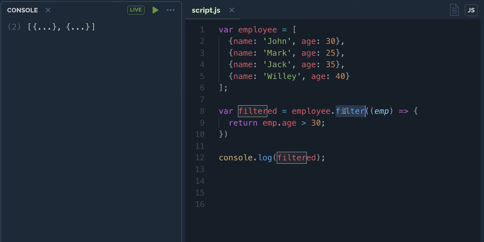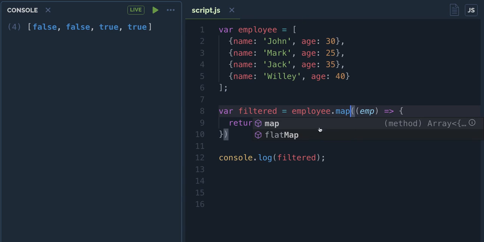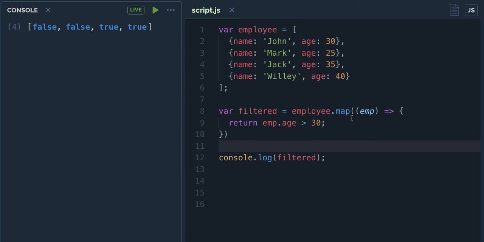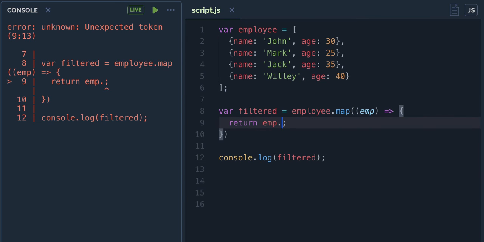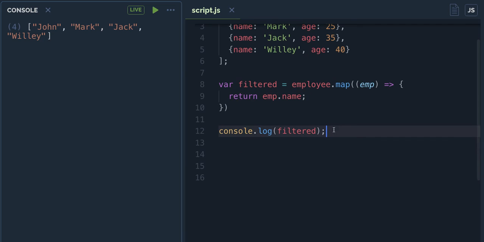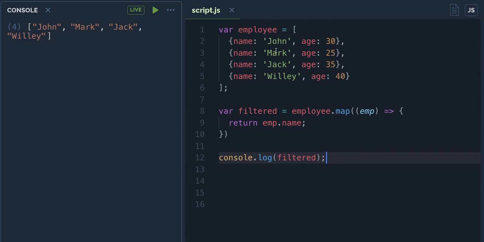So what you can do is iterate through the map, which takes one element, and you can put the index as a second argument, but in our use case it's not required. So I'll just take each employee object from here and return employee dot name. So I'm taking each object here and then I'm returning the name.